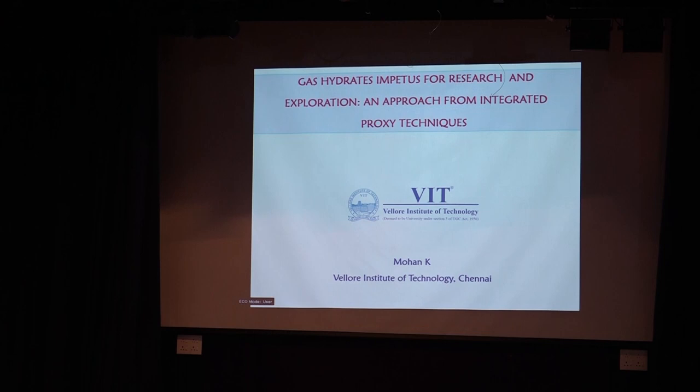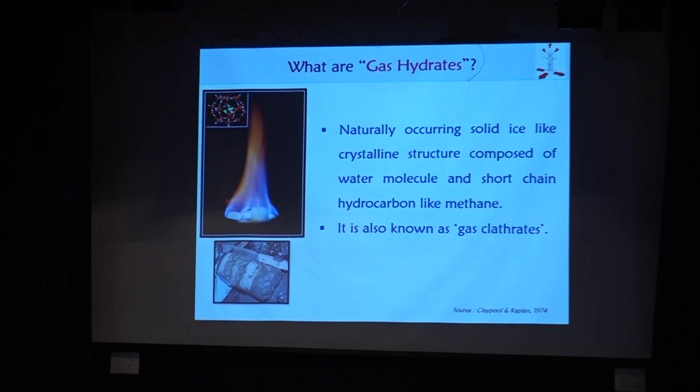For that, I have taken the Blake Ridge study area. The third one is the geochemical aspect, mainly TOC, total organic carbon, and inorganic carbon. From that, we estimated the methane in Cascadia margin. Topics already told, so I can start. Everyone knows what is gas hydrate, so I can skip.